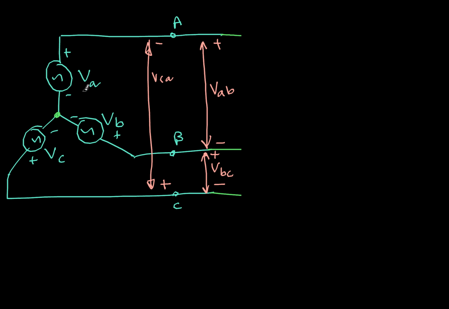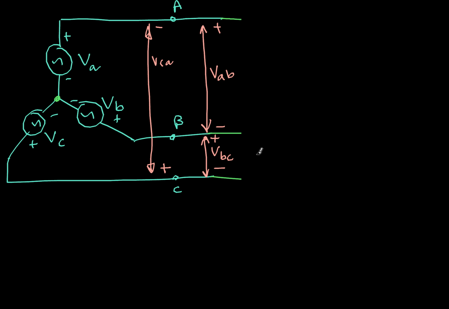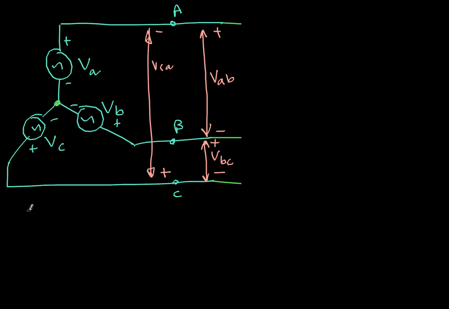have this. So you look at VA, the A phase voltage, VB is the B phase voltage, VC is the C phase voltage, and this is the neutral point. All negative terminals are connected in one place, and then the positive terminals are taken out as lines A, B and C. And the line voltages VAB, VBC, VCA are defined like this. So VAB is voltage of A with reference to B. So that's why this is plus and minus and so on. And we had seen how these things are calculated.